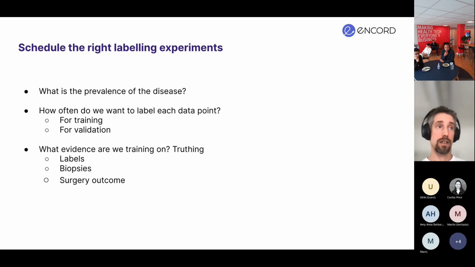And last but not least, one of the most important things is truthing. So what does this mean? What do you call a positive class? You can either derive it from the labels, using the example before with the mammography, where there was a mass in there. So do you trust the labels? If somebody delineated a mass, then there is cancer in the image. Or are you looking for hard evidence? You may also get clinical reports where you have biopsy outcomes and surgery outcomes. So this is something where you would say there is significant evidence that there was cancer, because the biopsy said so.